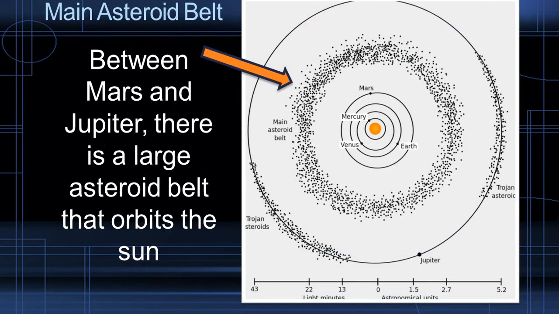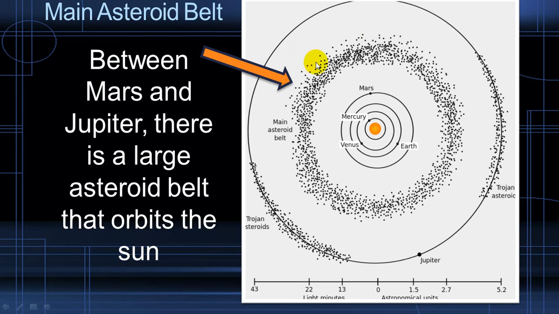Okay. Where are they? Where are these asteroids? Well, it turns out a large number of them are between Mars and Jupiter. So here's Jupiter, here's Mars, and there's this thing called the asteroid belt, or the main asteroid belt. And that's because there are other asteroids. In fact, there's a really large one way, way out called the Kuiper belt. We'll get to that, because a lot of those end up being frozen, and they'll actually not be asteroids anymore. And then there's this other thing called the Oort cloud, O-O-R-T, which we have theorized is out there. We haven't ever seen it, but it's a giant surrounding of, we think, frozen rocks and things like that.